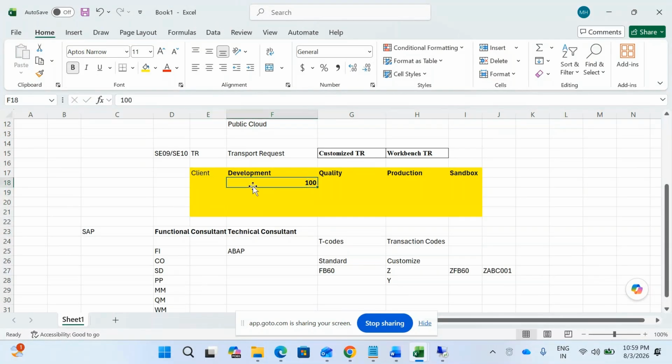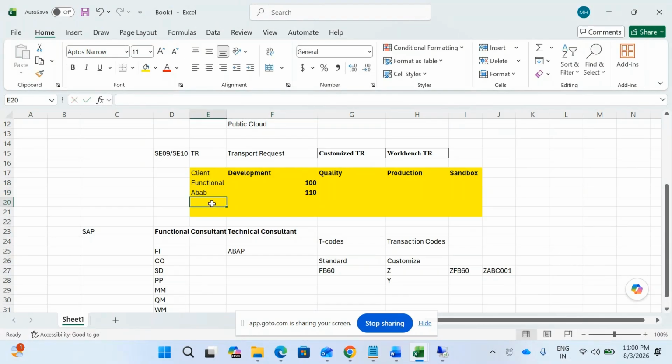This can be for the functional consultant: functional is using 100 and the web consultant is using 110.